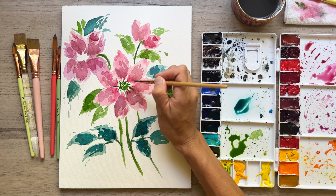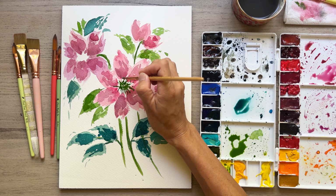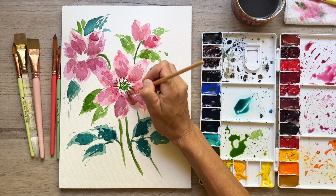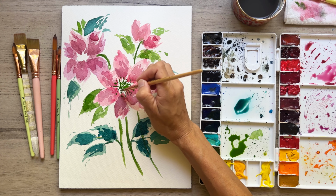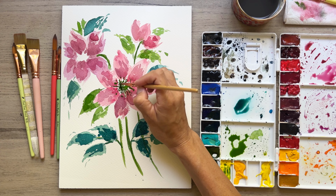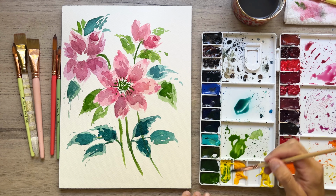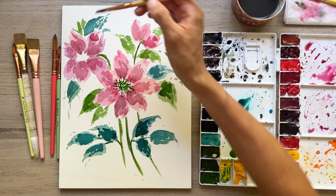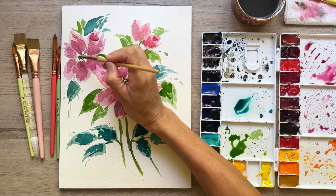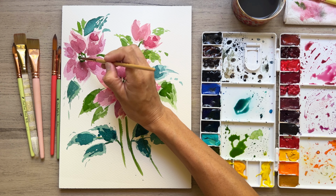And then we're just going to take some little dots. We're going to make some dots, stippling here, which is just what stippling is, adding in those dots for the fancy stamen. And then your center is pretty much complete. And we're going to do that for the other one too. It just makes her so fancy. And I'm trying to find a spot here where I can rest the palm of my hand. It gives you more control. You can rest it down on something.